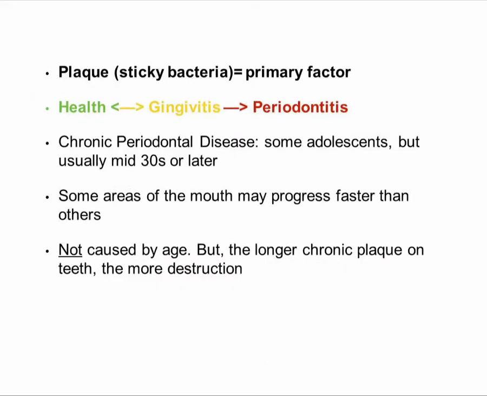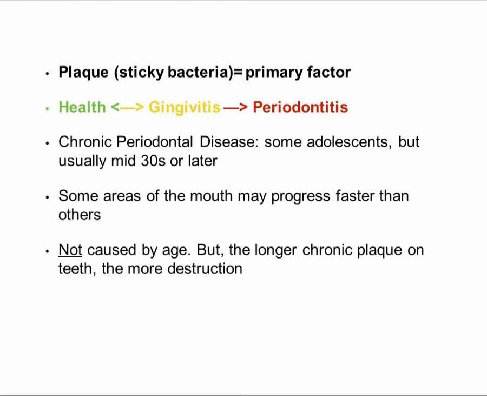All right, so bacteria in the mouth live together in colonies. The bacteria makes a sticky biofilm, and the biofilm is called plaque. Plaque is where the bacteria live. The bacteria produce acid, and the plaque holds the acid against the teeth. So you can imagine that if a patient has a lot of acid, they have an increased risk of tooth decay, also known as cavities. And they also have an increased risk for poor gingival health. So plaque is the sticky bacteria on the tooth, and that is the primary factor also for periodontal disease.